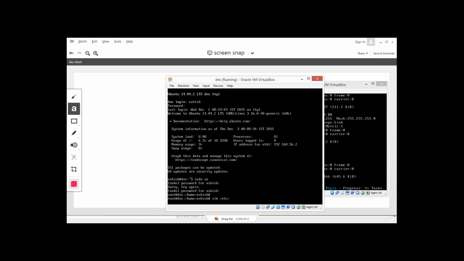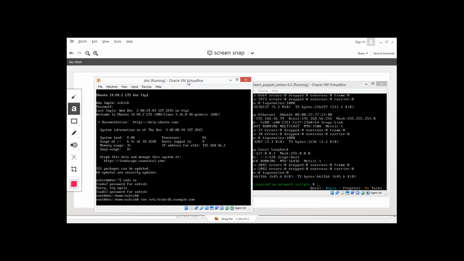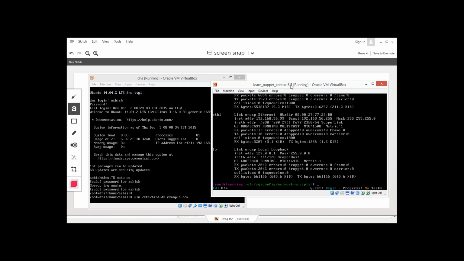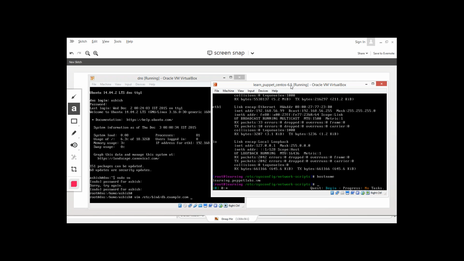The file is at etc bind db.example.com. Now if you see that the domain name here is not example.com. In case of learning VM, the domain name is puppetlabs.vm. It's not example.com. So I will have to create another zone file that would take care of this for me.